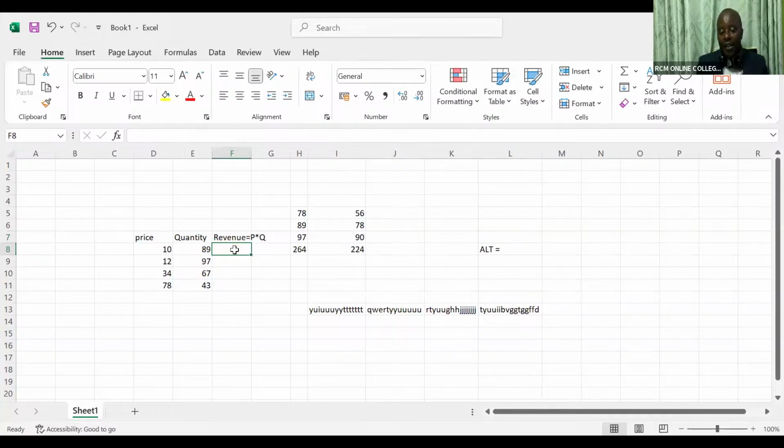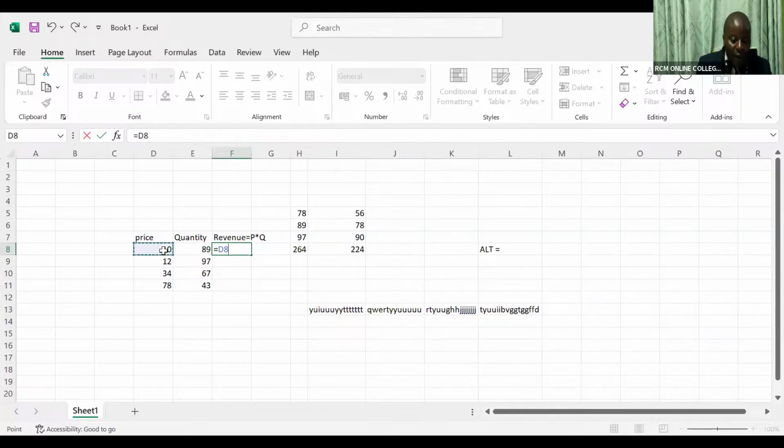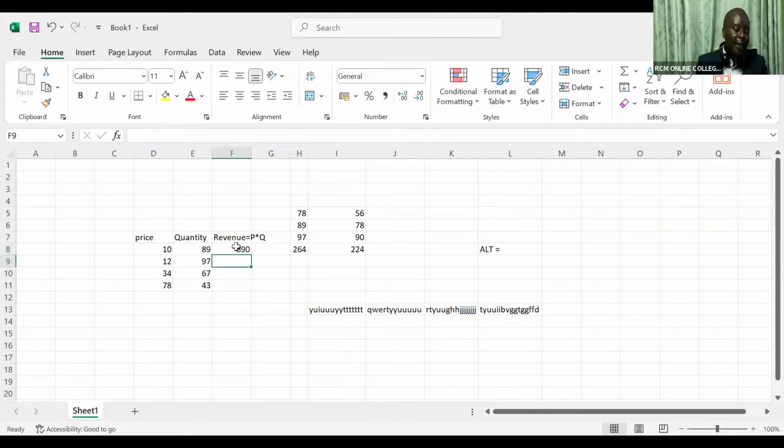Now in Excel, I can't just come and say 10 times 89. This is what they normally tell me, but no, this is about connections, about relationships between cells. To start your functionality in Excel, you must say equals. You say either equals or plus, but we prefer equals. So you say equals there, and then you pick the cell, say times this other cell, and then you say enter. So you are getting 890 here.